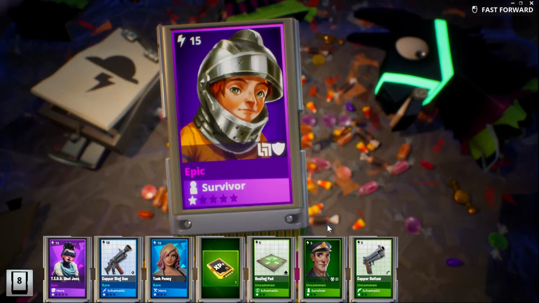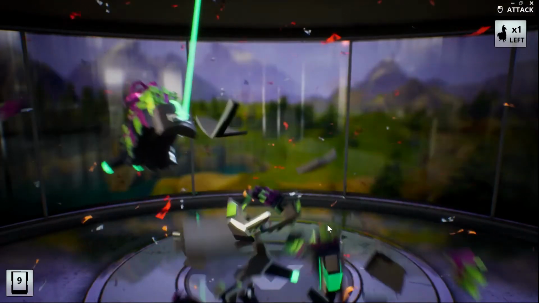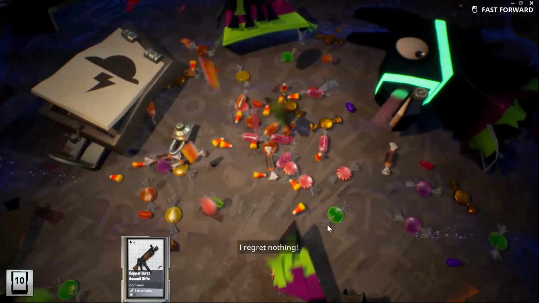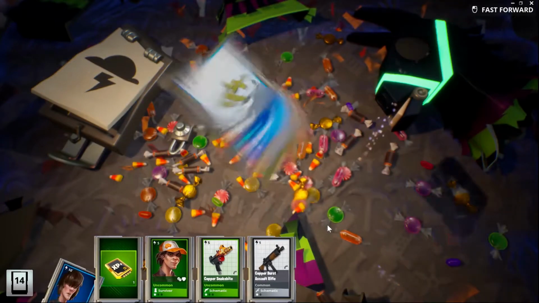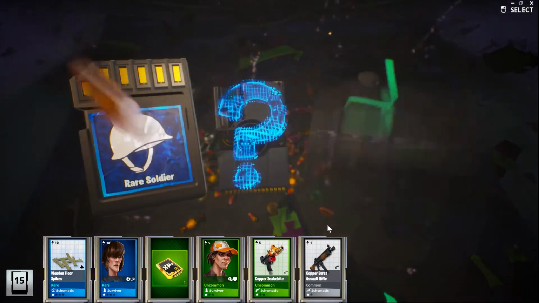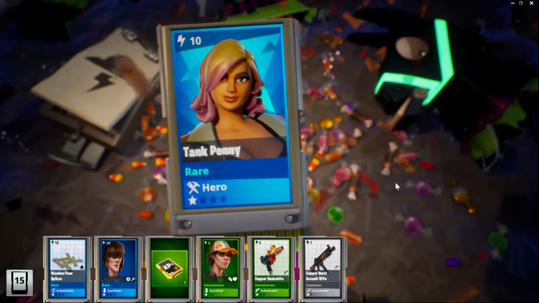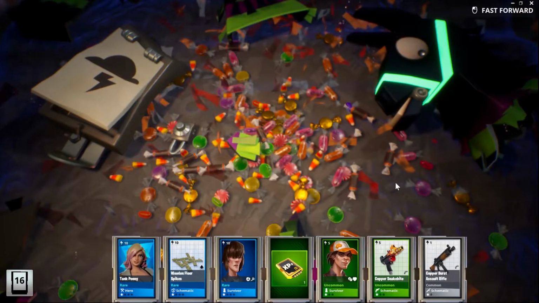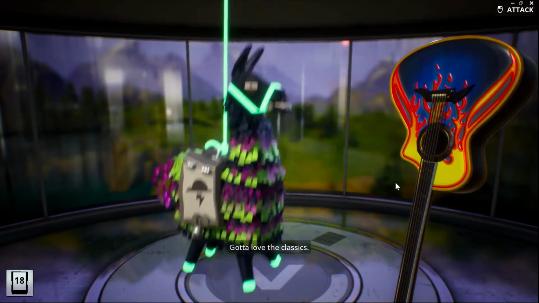Ted Shot Jess, nice. Ooh, nice sledgehammer. All right, liking the Ted Shot Jess. I have a lot of soldiers, so let's go Constructor. I have a tank penny, so no good so far. No legendaries. Gotta love the classics.